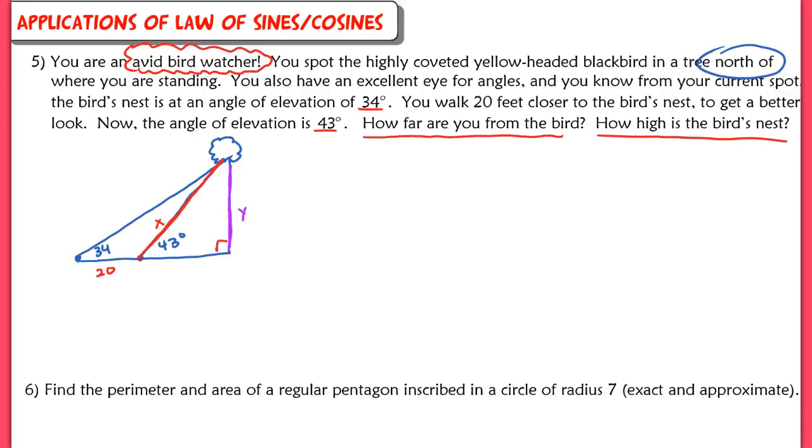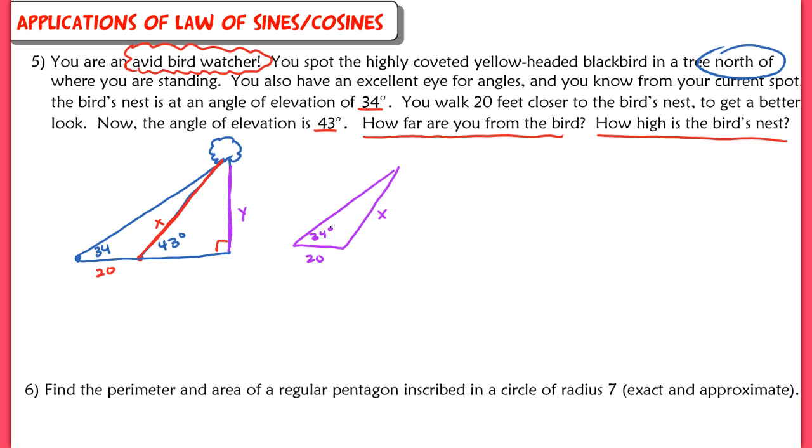We should focus though on only solving for one of these segments first. So if you want to pause the video, you're more than welcome to. Check with the key, and if you don't get it right, then make sure you come back and watch the whole explanation. The reason why I picked this problem is because I think it's easy for somebody to get stuck trying to solve. Anyhow, let's focus now on solving for X. So if I want to solve for X, I'm going to isolate that triangle here, and I'm just going to look inside here to see what I can do. So I've got X, 34 degrees, and this is 20.